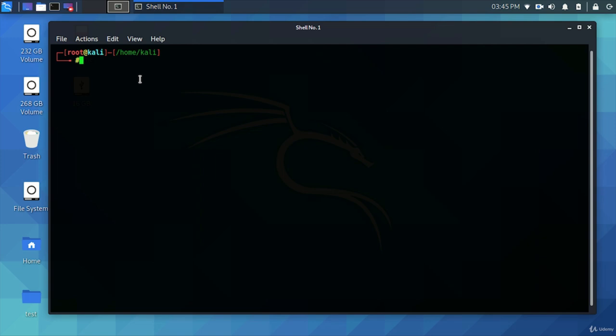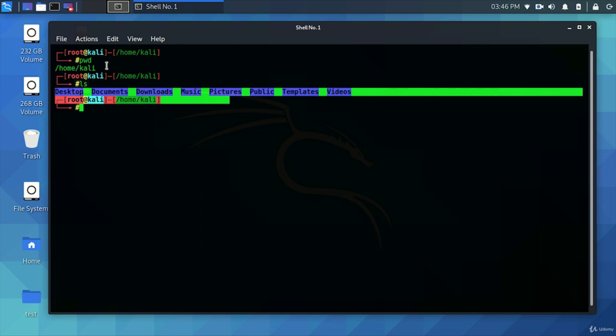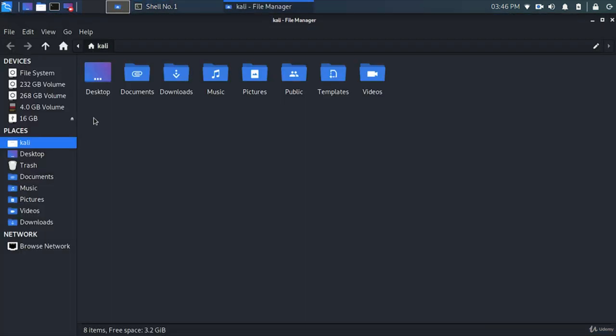Now the basic idea is you type a command, and the result will be displayed for you on screen. So let's have a look at a very simple command, which is pwd. This command presents the current working directory, hence the name pwd. If I hit enter you can see it's /root, which means right now I'm in the root folder or directory. If I do ls, which is a command to list all the directories and files in the current working directory, we should get all of these directories that we see in here.